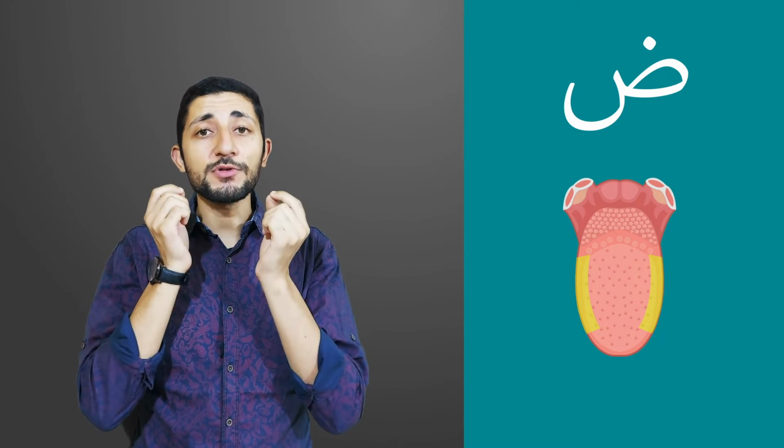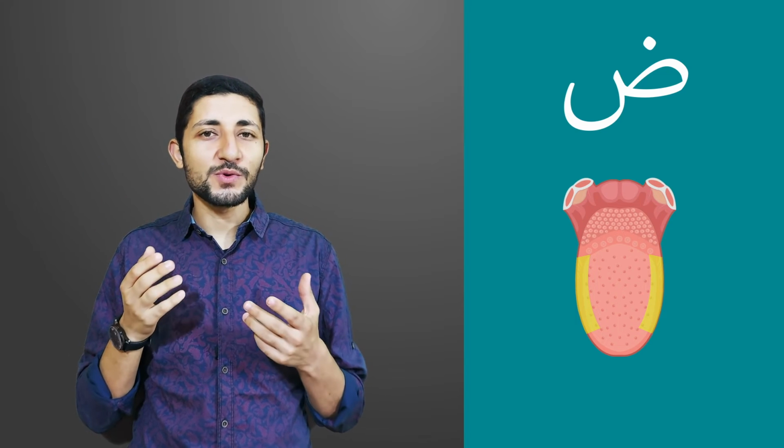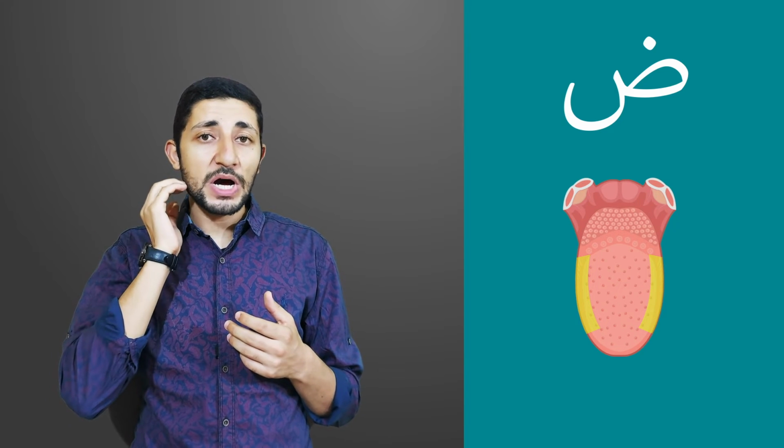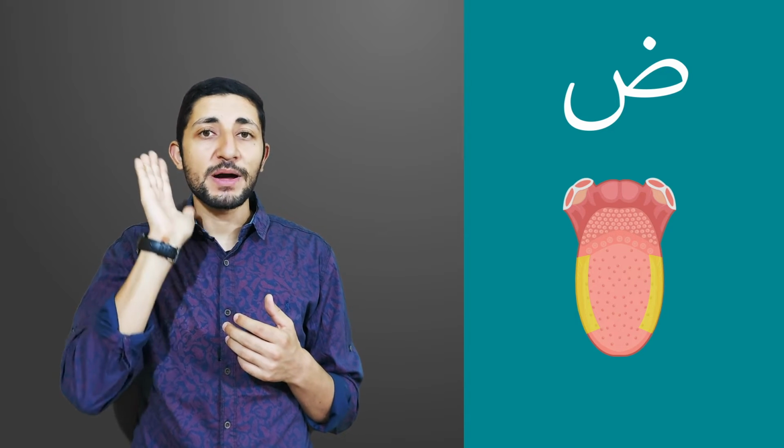Even the way of pronouncing this letter is very unique. So, how do we pronounce this unique sound? We will use the sides of the tongue. You either use the right side of your tongue or the left side, or you can use both of them at the same time if you can, but not all people can do that. So for me, I'm using the right side because I'm right-handed. So what we do with this side, I will let the side of my tongue go up and press the upper teeth of my mouth.